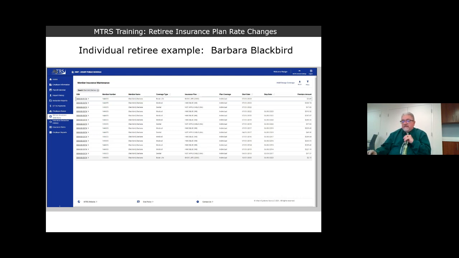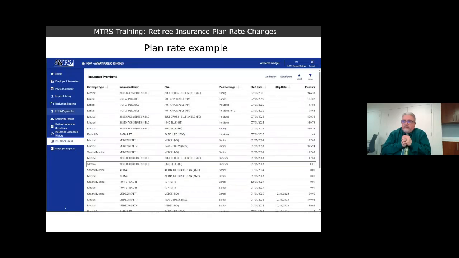Okay, and that same exact concept applies to global plans, right? So Blue Cross Blue Shield, every time there's a new price, you can see that we're adding in a different row with that unique cost, start date, stop date, same exact concept.